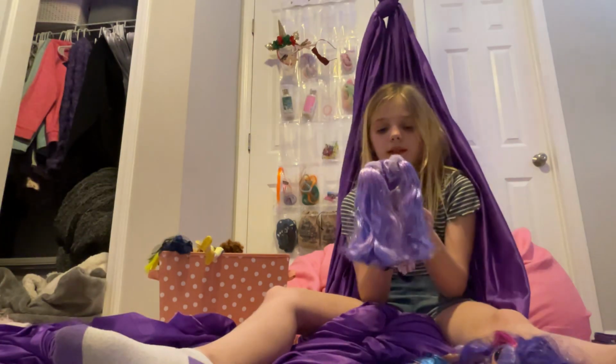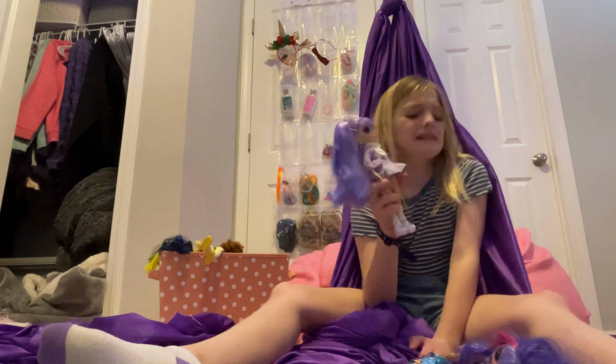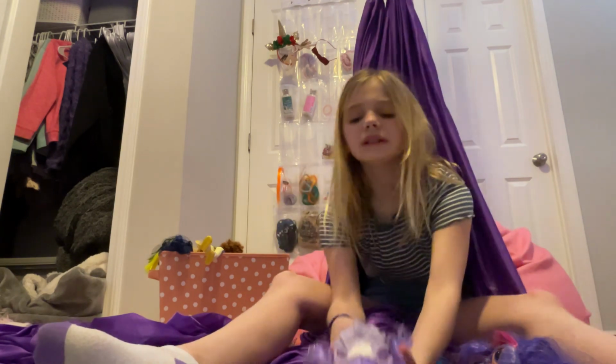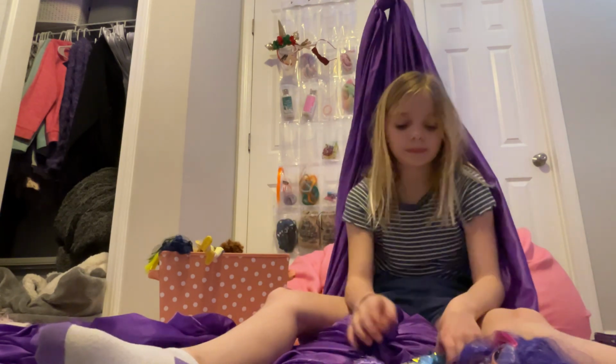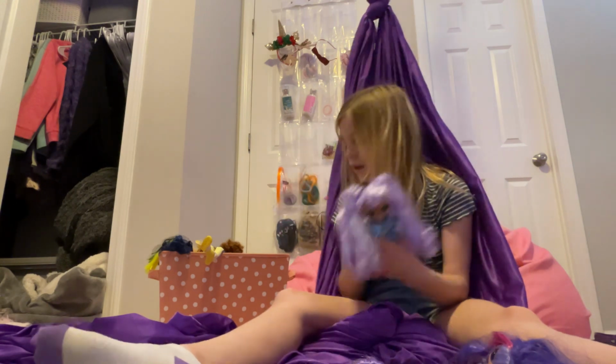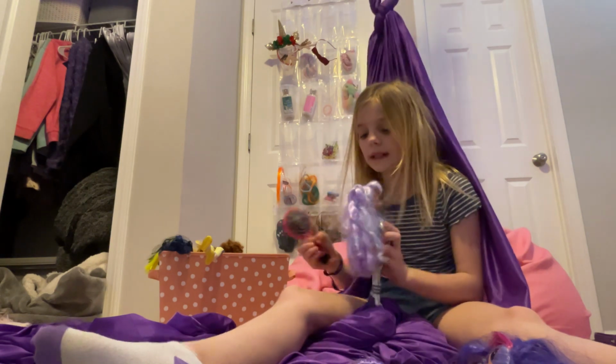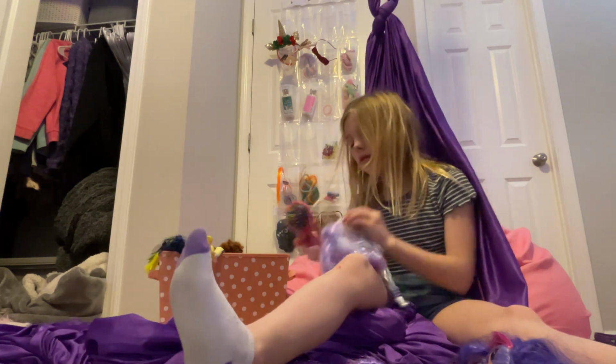Okay. This really creepy doll. Why does it look like that? It's so creepy. I'm gonna do this one next. Her curls are so pretty. What happens when I brush it? Girl, your bangs need help. There we go. Fix your bangs. Oh my gosh, look at her hair. Look. Okay.